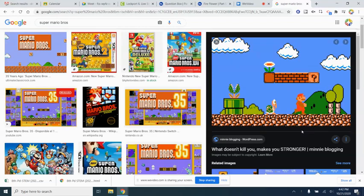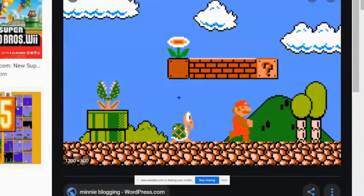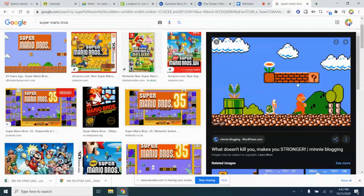In this OnShape part, we're going to make a fire flower. If you're not sure what that is, it's from Super Mario, a game from way back when. When Mario would jump up and hit his head on the question box, a flower would pop out, and if he grabbed that flower he could throw fireballs. Instead of 2D like Nintendo did, we're going to make it in three dimensions.